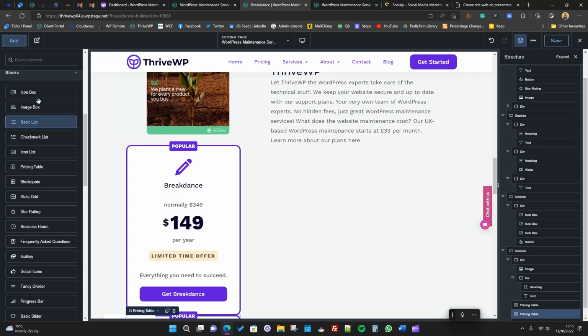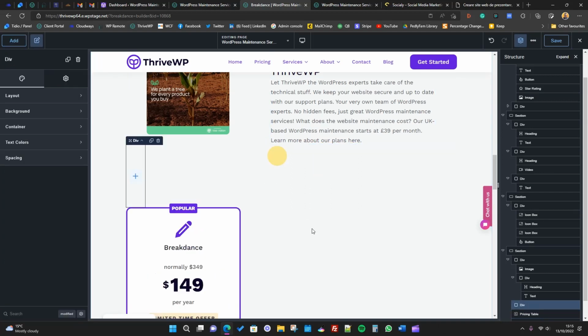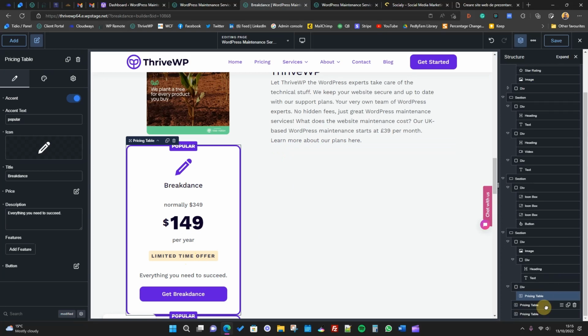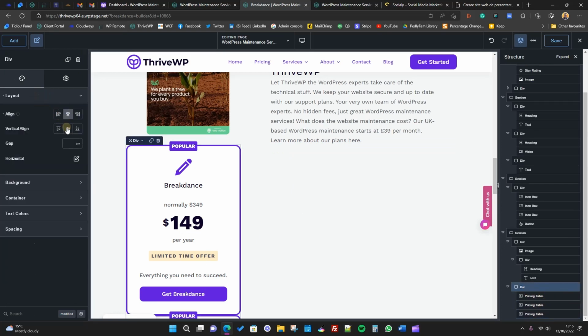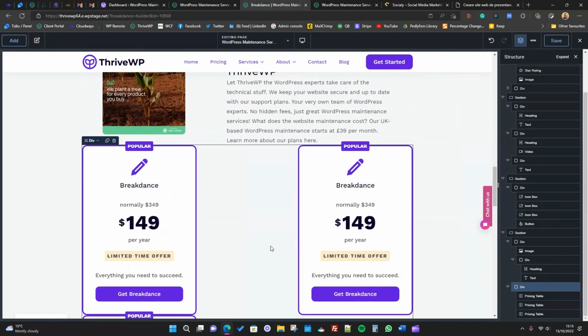Again, we're going to need to add another div to lay this out properly. So let's just pop these into that div, and we will go horizontal space between. And then let's just see if we can fit. Will that fit 3?